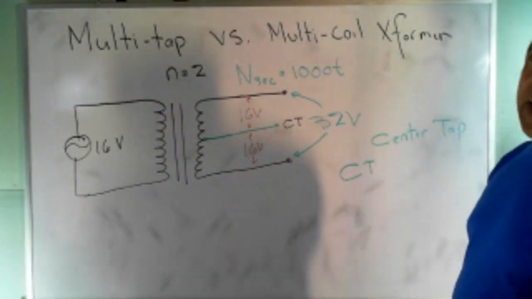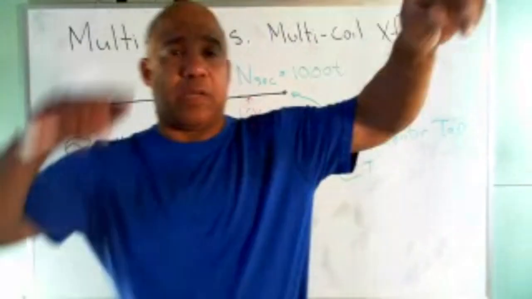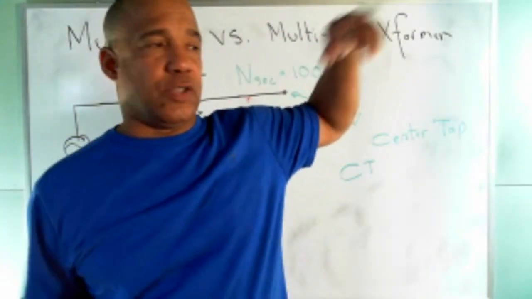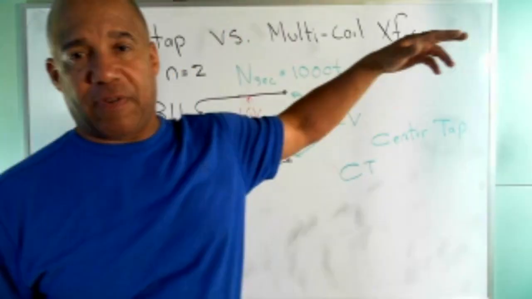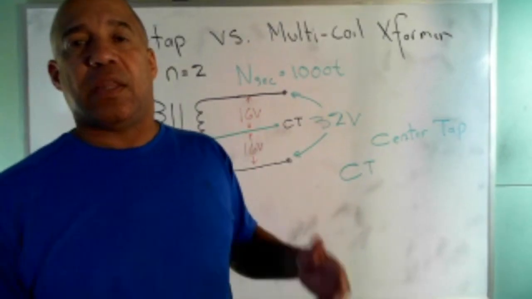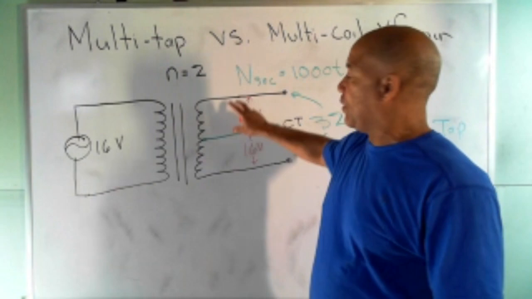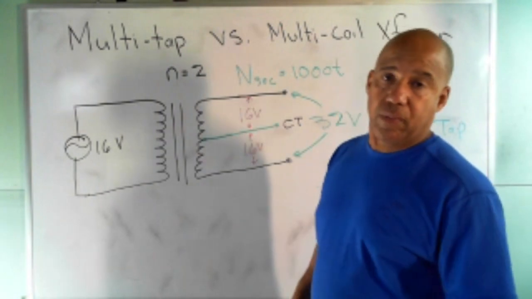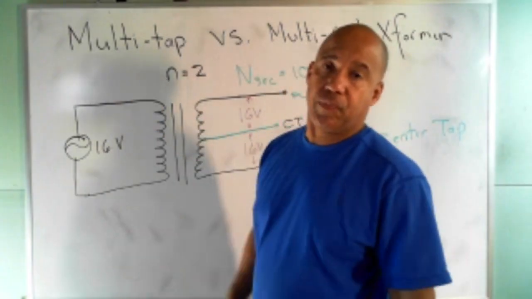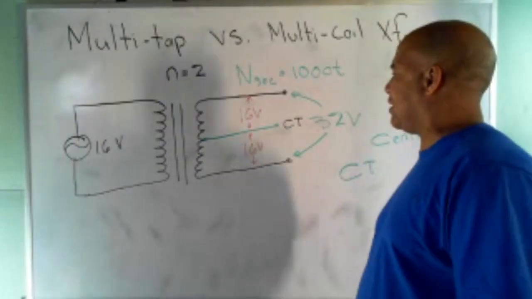So I can have a multi-tap. If you open up your computer and the power supply, you'll see many taps in there. They might tap it at 5 volts because a lot of digital circuits need 5 volts. They might tap it at other voltages, I don't know what they are, but the point is you can have as many taps as necessary and get different voltages all off one coil. That's a multi-tap transformer. I think one of your homework assignments deals with that. I'm not sure.